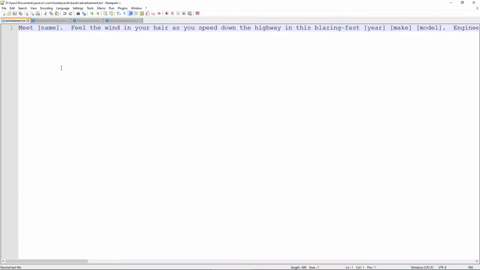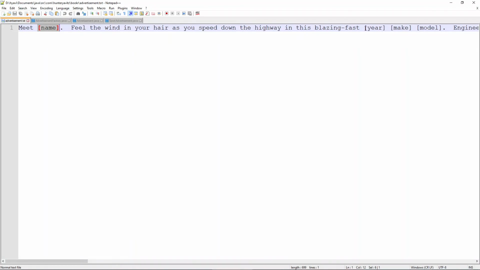In this text file, I have here a single line that's going to be the single advertisement content. Eventually this text file will have all three of the advertisements. You can see here that I have, in brackets, generic property names of the vehicle. The reason is that we don't know for sure what the user is going to define as a vehicle, and we want to keep it generic. But we do know that it's going to be geared towards, in this case, a sports vehicle.